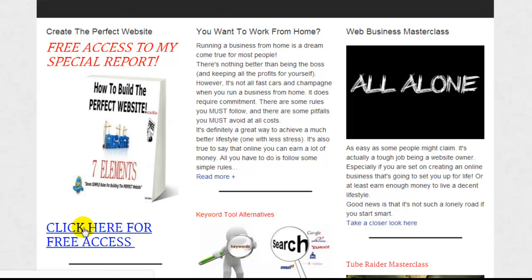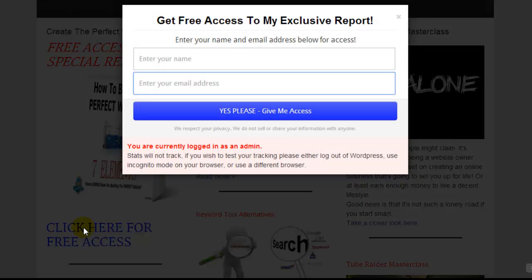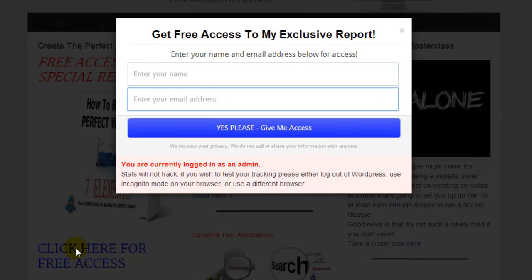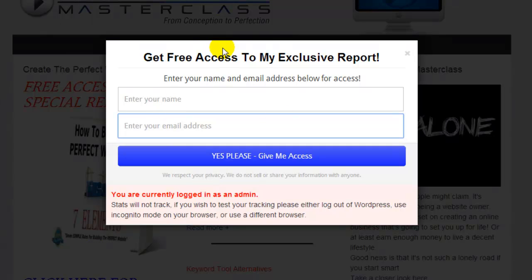I'm going to click that link, and we're going to go through the opt-in link version of a squeeze, of a lead capture. So we get this pop-up that comes up right in front of our face. Well, there's no blindness there. That's right in your face. There's no denying that straight away. So we've been prompted straight away to take action.